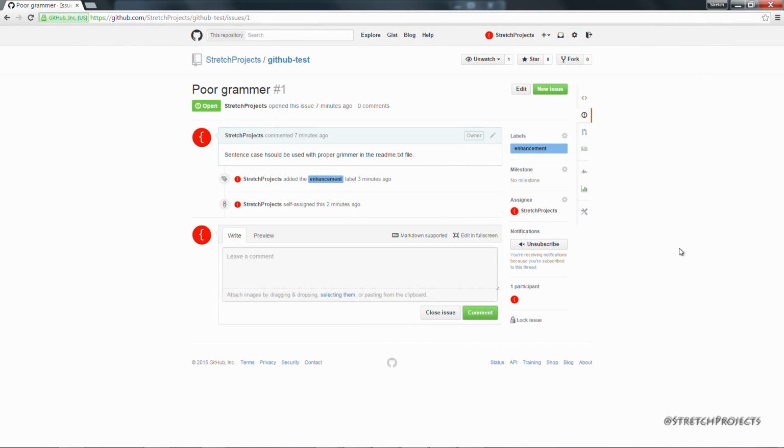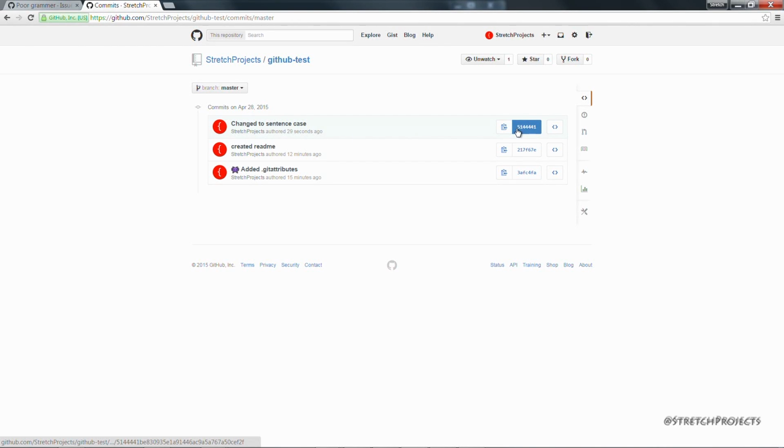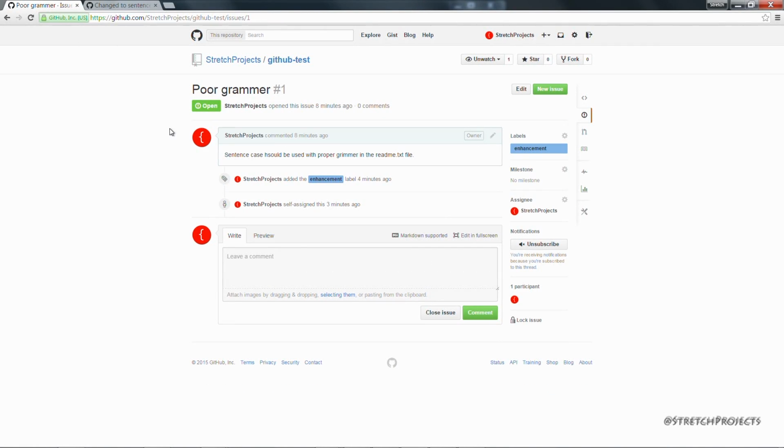We then have a couple of options as to how we actually go about closing this. So I'm just going to open another tab here, and we'll see that within the GitHub test project we can actually refer to this issue, this actual commit. So if we go into this commit and copy it, when we're actually editing our commit here, we can say that we've closed the issue using this specific commit value.